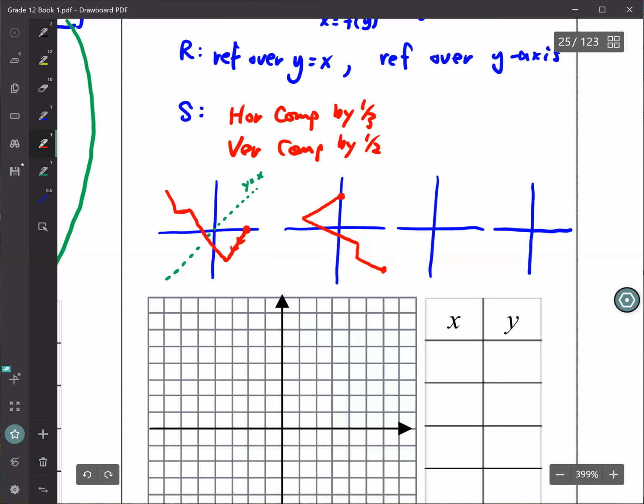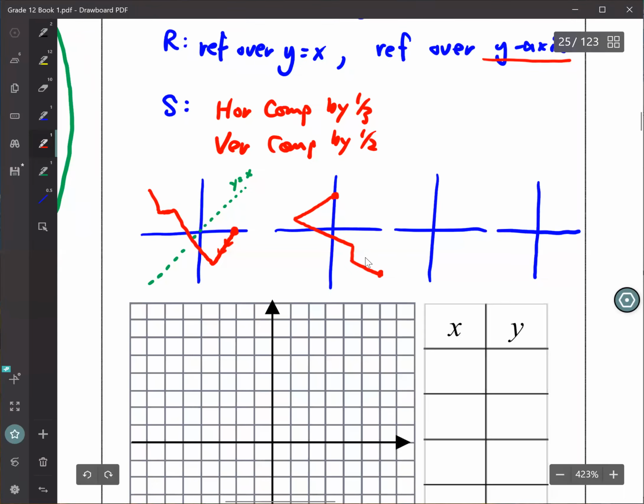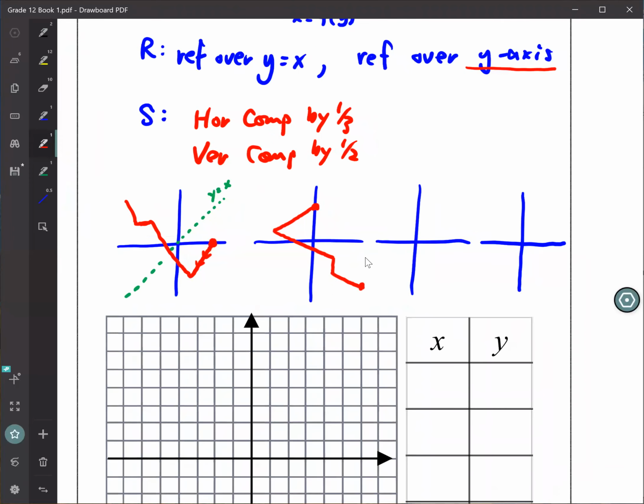Okay, so that should be after inverse. I hope you get the same one. Are we doing okay? Right, so after this will be easy, okay? We just have two reflections. So now we will continue, right? We'll reflect the picture over the y-axis, okay? So please draw on your book now, reflect over the y-axis.